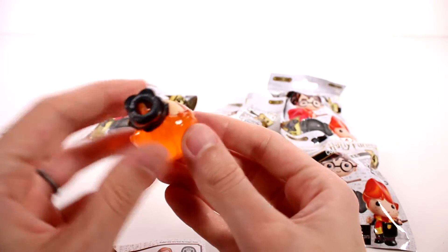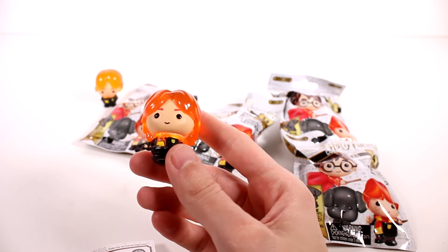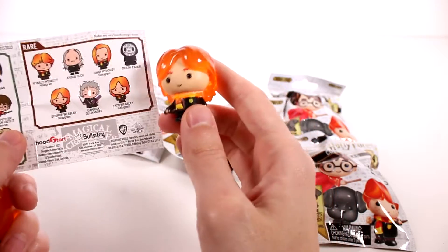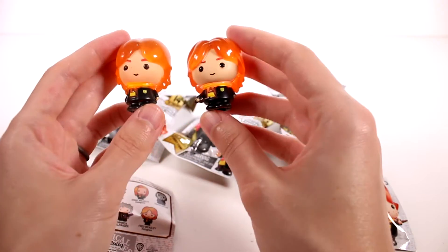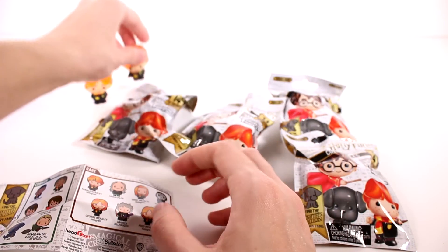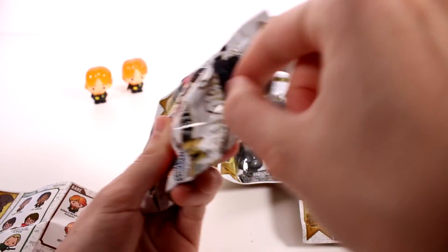Not sure, but there's the little pencil topper part. Let's go ahead and see who else we have. Okay, it looks like maybe another Fred or George. Wait, their hair might be different — I almost want to say this looks like Fred and George on the checklist more than this one does. I don't know, I'm confused. Definitely let me know in the comments if you guys know! I'm guessing that's Fred and George because it doesn't look like Jimmy and it doesn't look like Ron.